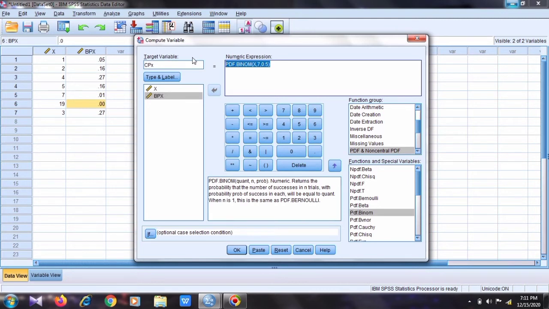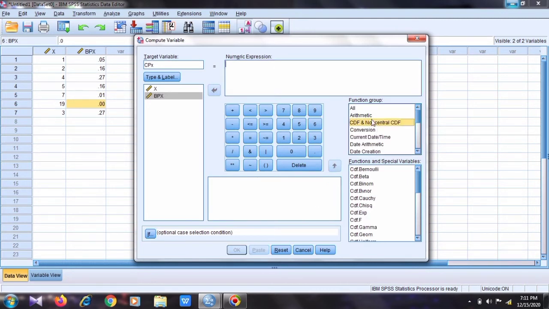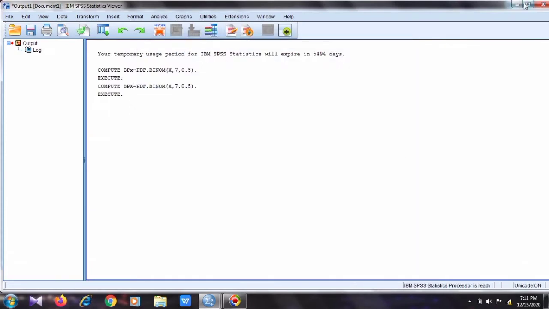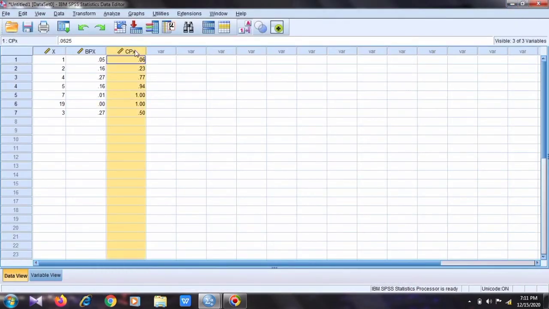Here you have to choose cdf and non-central cdf, which are for cumulative probabilities, and pick binomial. x will be the first variable, the second is the same n, and next is p, so 0.5, and click OK. Your cumulative probability will be given for each value of x. So this is all about the binomial distribution.